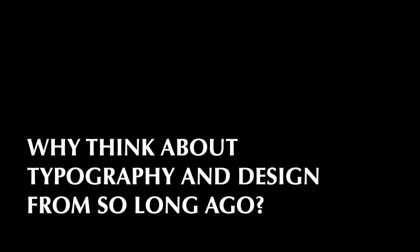So why should we think about typography and design from so long ago? Well, design shapes how information is absorbed across media forms. So today's typographic design connects directly to the metal type era, which was roughly from the mid-1800s to the mid-1900s. Though women's more recent computer age contributions are publicly recognized — Susanna Lichko was the first person ever to design a typeface on a computer, and Susan Kerr created the first typefaces for Apple in the 1980s — the contributions of women in the metal type era have mostly been erased or ignored.